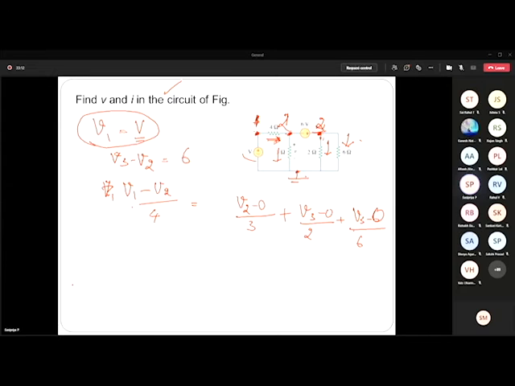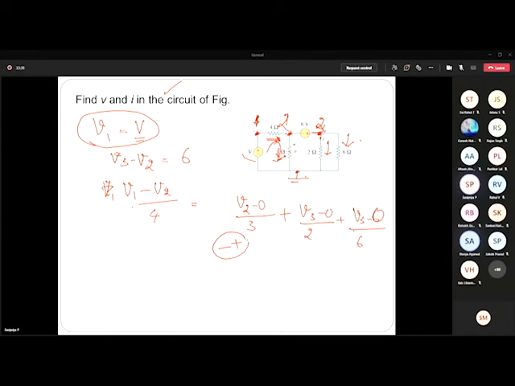As she suggested, I can consider this, but how do I consider the current flowing through this? Because it's a common element, I cannot simply write it. No, ma'am, we'll consider the other loop, that is through the 4 ohm resistor, then the 6 volt source, then the 6 ohm resistor, and then back to V.